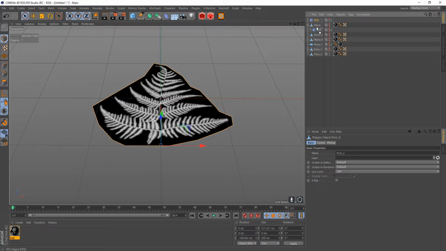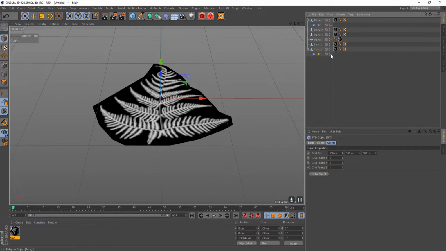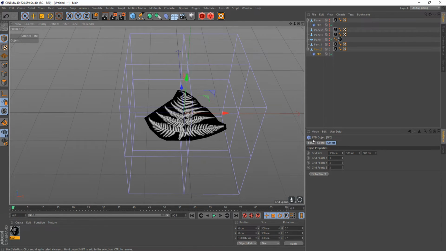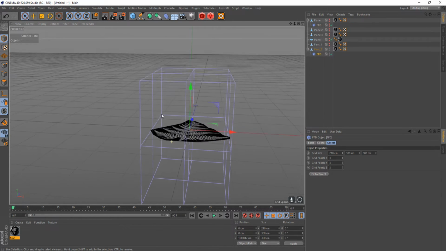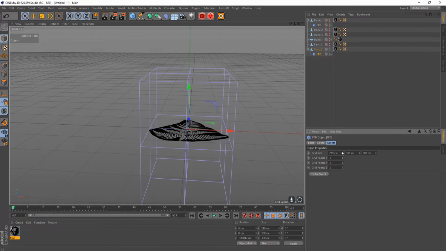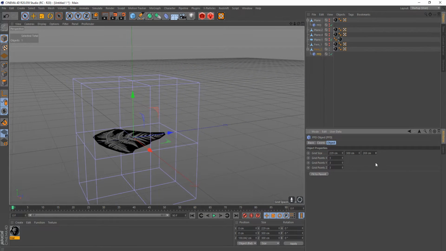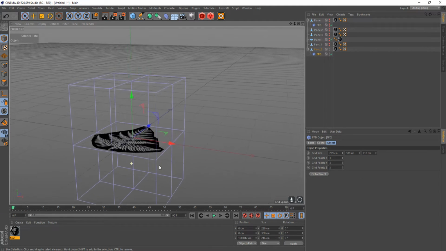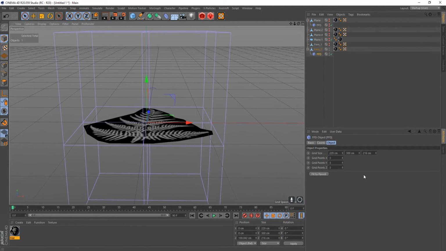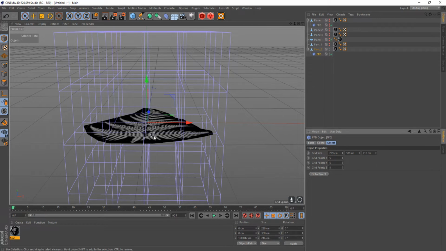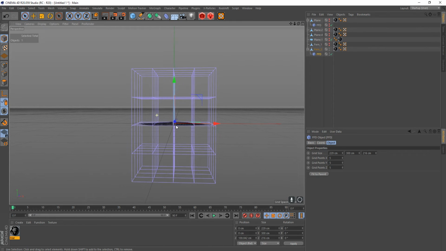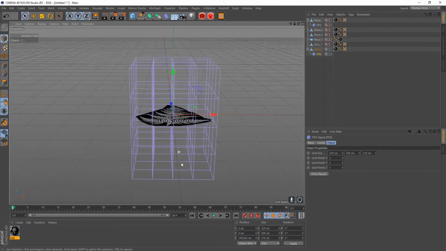And then let's bring our FFD as a child of our fern, and then make it viewable again. Size it on up. Doesn't have to be perfect. And then Z. It's looking pretty good. And then again, I'm going to set this to just 5. 5 seemed to work pretty decently last time. So let's just leave it at that.